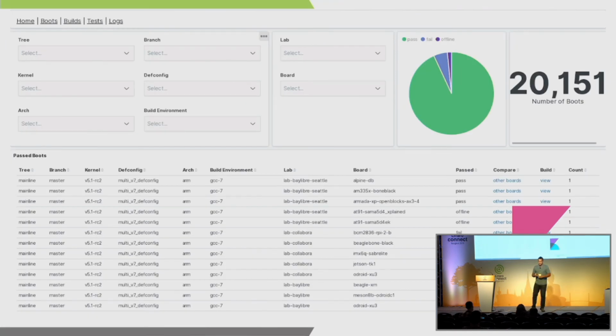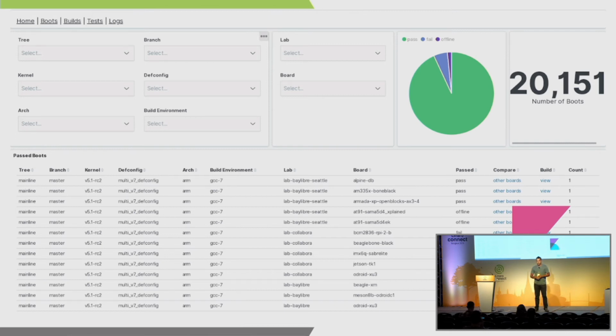Okay, so this is the initial dashboard when you're trying to visualize the boots that happen in KernelCI. Here we have the filters. If I had my computer on, you could just click on the tree field right there and type the tree that you want to search. The advantage of having this visualization is that you can have many trees. If you want to compare mainline against stable RC, or maybe stable SPI, stable sound, you can just go there and type it.